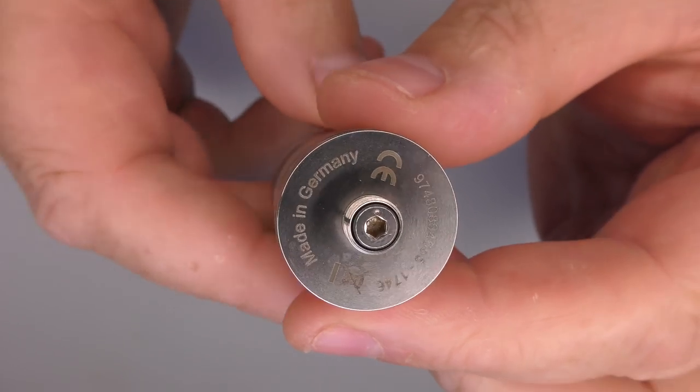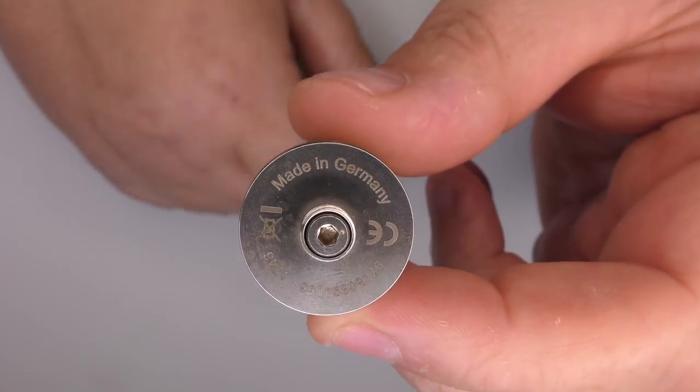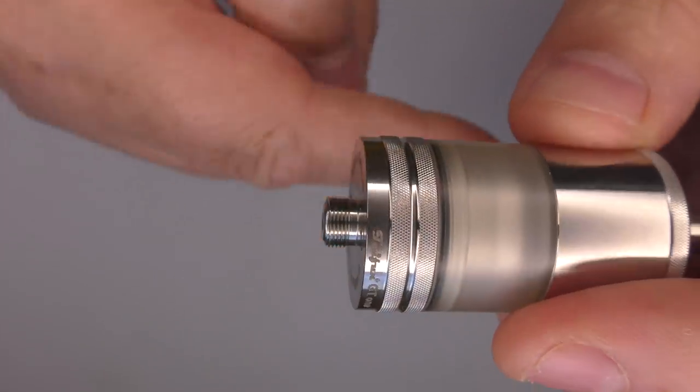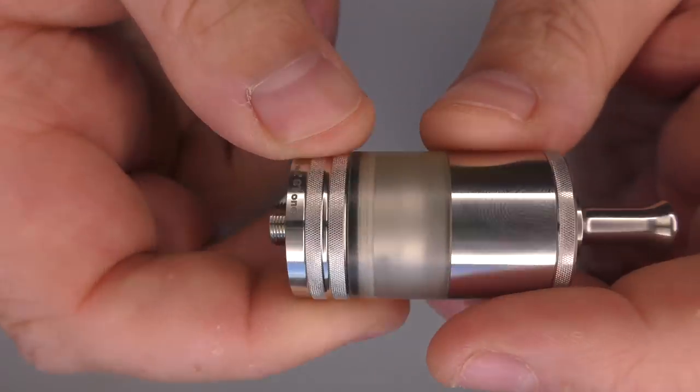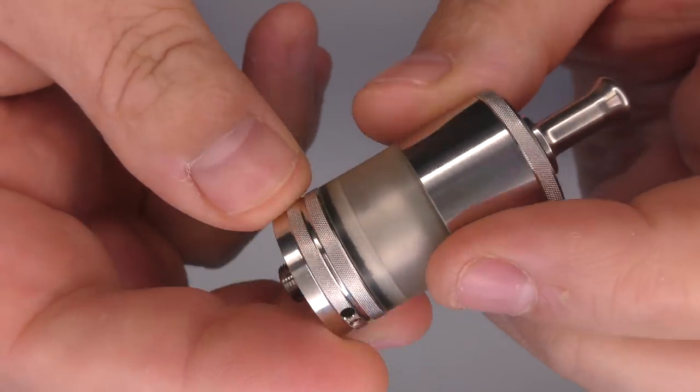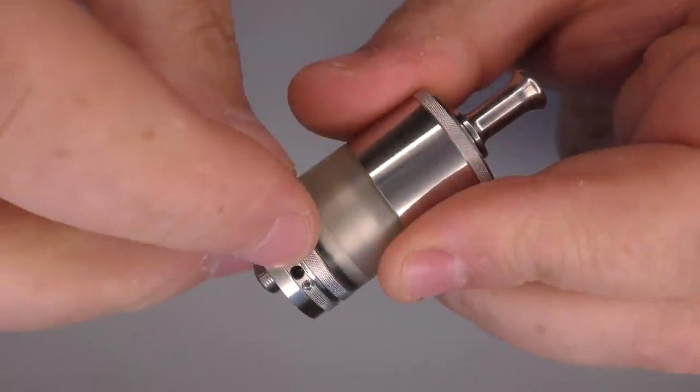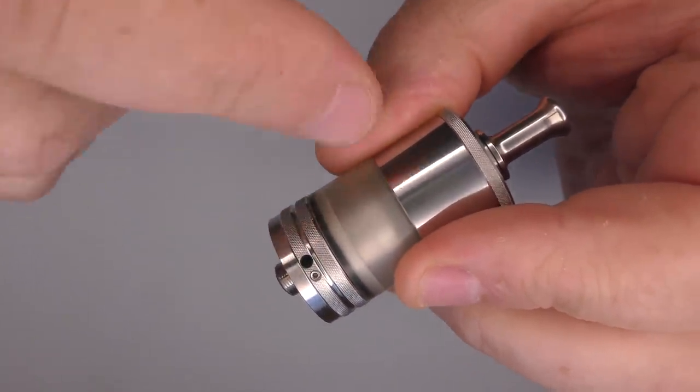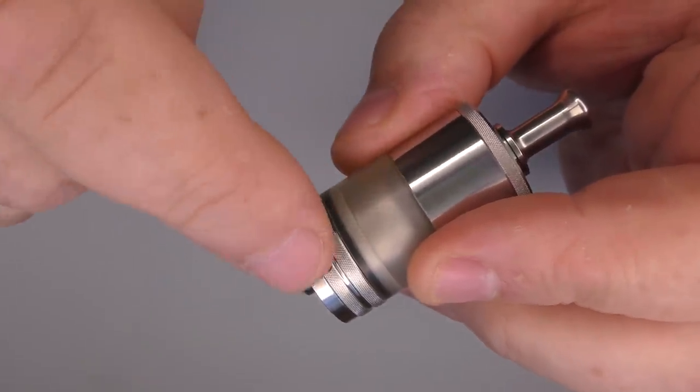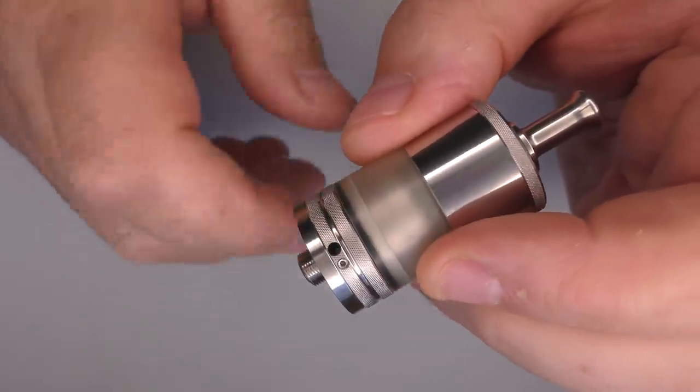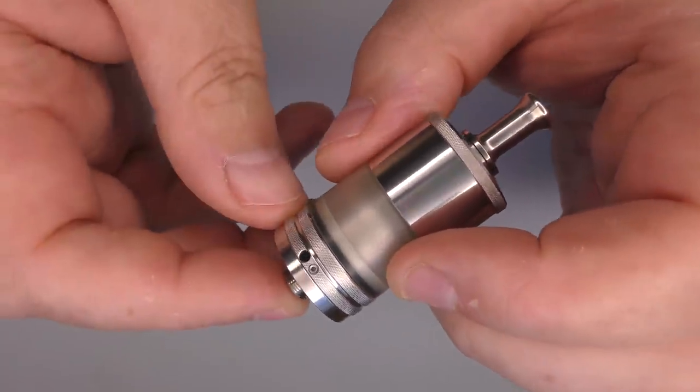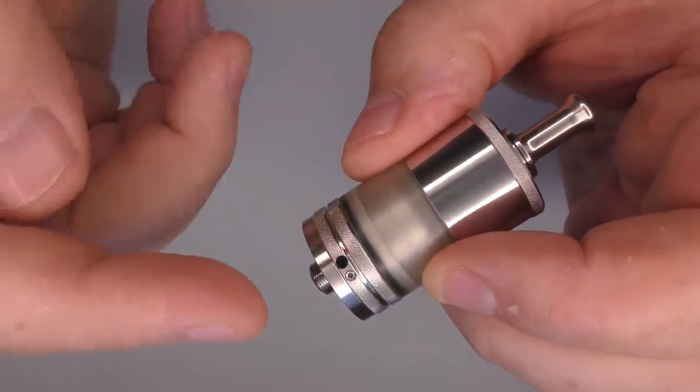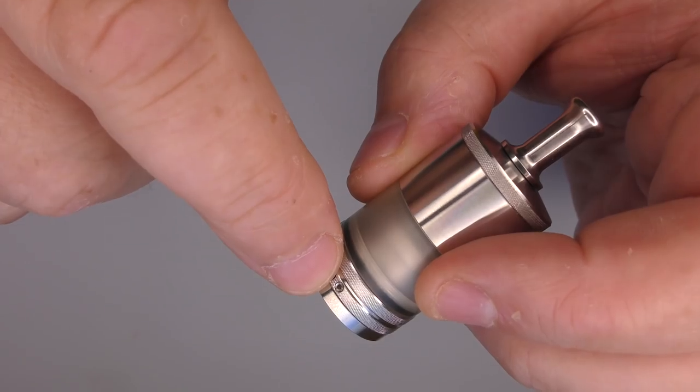On the base we have the made in Germany, we have our 510 which is much the same as the 510 that was on the GTR. You would probably think oh I'm not going to put this on a mechanical mod or anything like that. I've actually been using it in mechanical mods with no issue. If we go around here, we have GT1 here and you can see we also have a couple of air holes here. This one here is about 2.3. You need a tiny little allen key which you get with it. You can take that out as well, but both these ports feed into the same air hole. In my humble opinion, I find that most of the airflow is controlled by the pin underneath the coil anyway, so I honestly just kind of leave it like this all the time.